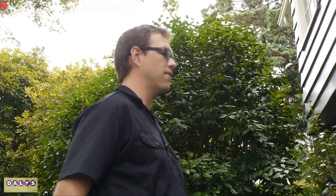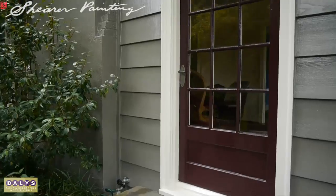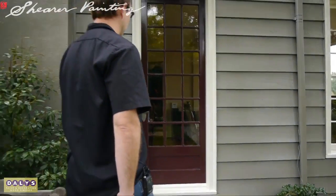Tell me how you guys arrived at the color. We sent out about 4 different samples to the customer. They narrowed it down to 2, one that was fairly gray, one that was fairly red. They picked the gray, then they didn't like the gray. We purpled it up a little bit more, and then we had to slide back into the gray realm a little bit to get here. Ideally we were just trying to get the reds to work with the grays that are already on the house.